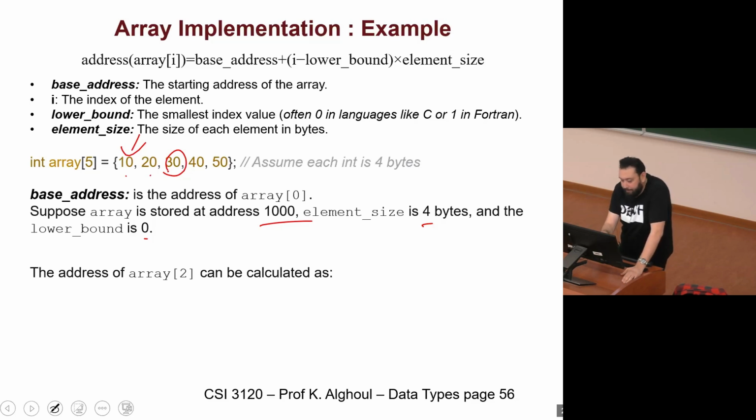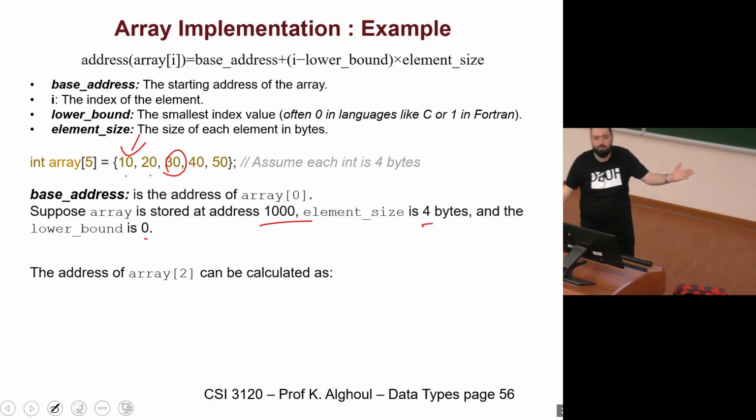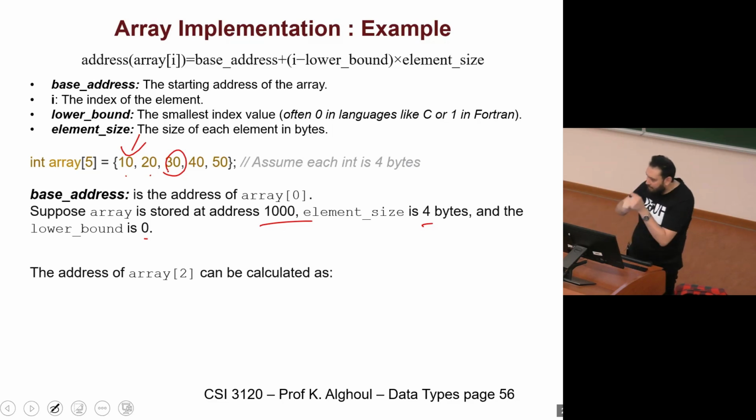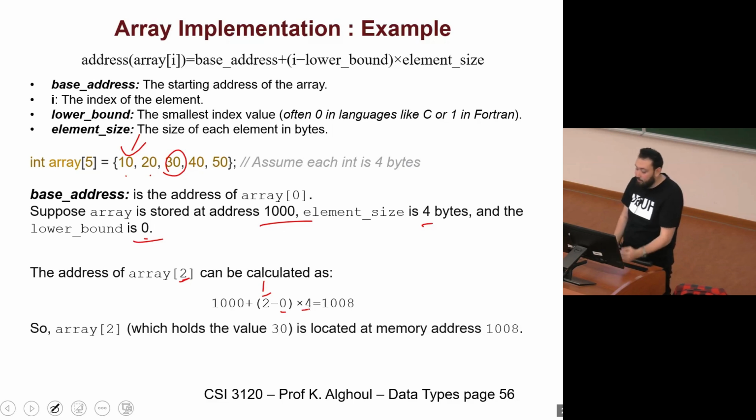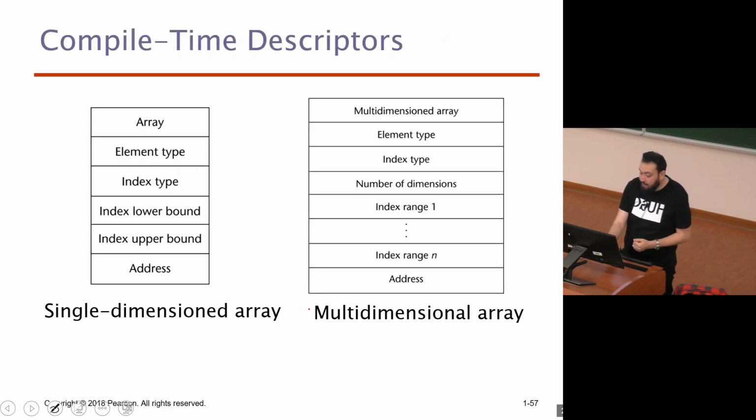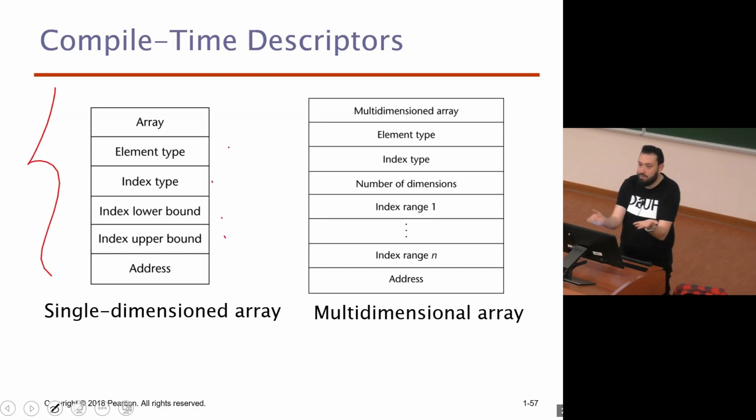So that's what's happening actually. It's not like the machine knows that this is index 2, so it's going to go to index 2. There is no index 2. There are millions of index 2s in the memory, right? So it has to be translated to machine. So it's going to be like this: 1000 plus 2 minus 0. What is my 2? My 2 is here. That's the index. And 0 is the lower bound, times 4, the size. So 1008. And that's how I know how to access. Now, this is the single-dimensional array descriptor, as we said. So we'll have an upper bound, lower bound, type, all of these kinds of things. Multi-dimensional, we're not going to go through it, but again, it is in the book if you want it.